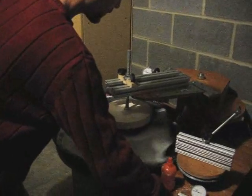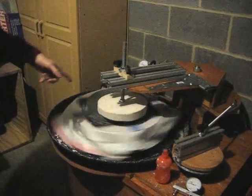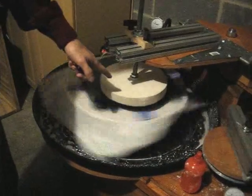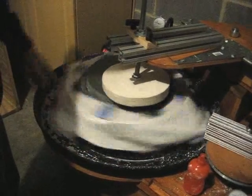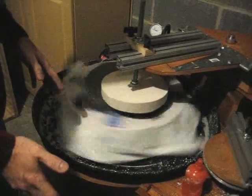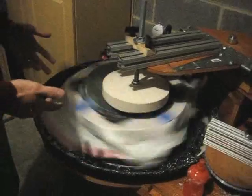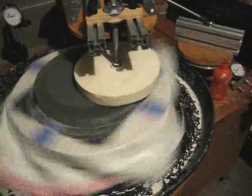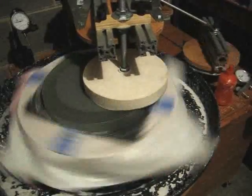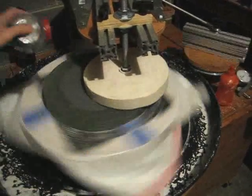So this is how the Mirror-O-Matic works. As you can see, as the arm stays pretty much stationary, the outside of the tool is moving rapidly. But it's about the same speed as the outside of the mirror, so the outside of the mirror doesn't get ground as much as the inside does. And if you come around, you can see that the tool is moving rather rapidly in relationship to the center of the mirror. So more grinding gets done in the center than on the outside, and that keeps the sphere in the correct shape.